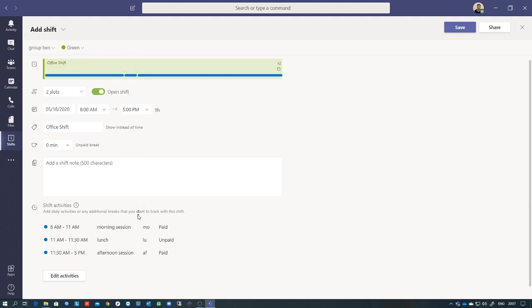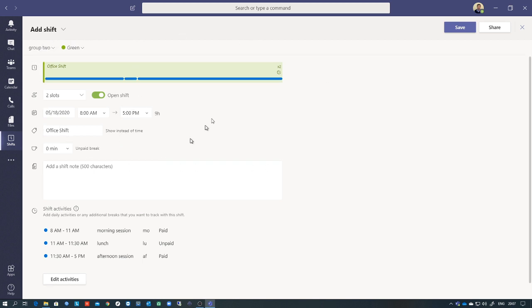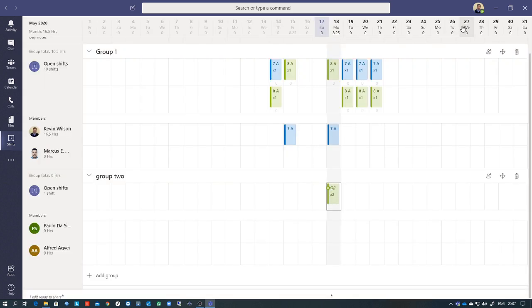If you wanted to color code this differently to show it, you could change that as well. So you're able to define not just the outer wrapper of the shift, but also the sessions or the shift activities in the middle as well. Once you've saved that, you now have a definition of 2 shifts that are sitting there, and what the person down below can do is then request a shift. So the person can go along and say, great, I want the shift, and this person can go along and say, I want the shift. And at that point, both those shifts will be fulfilled. There won't be any shifts left over.